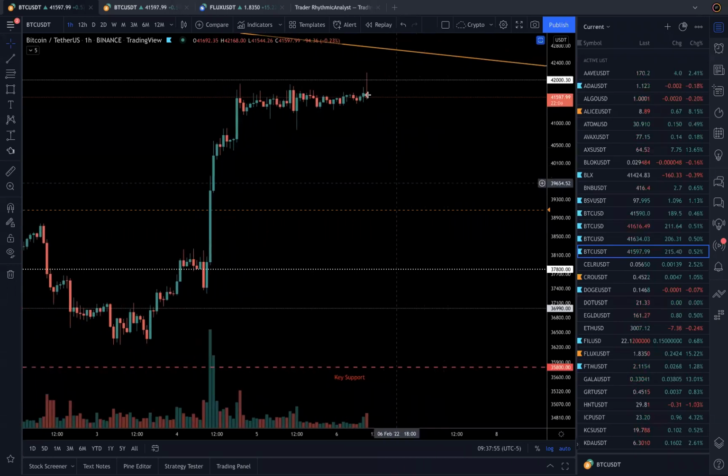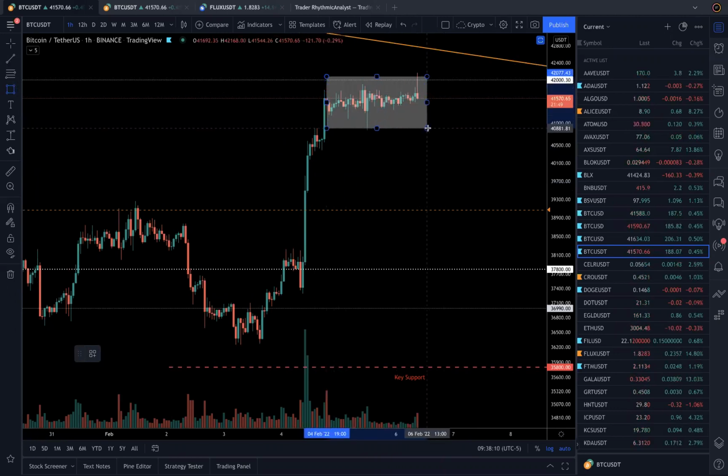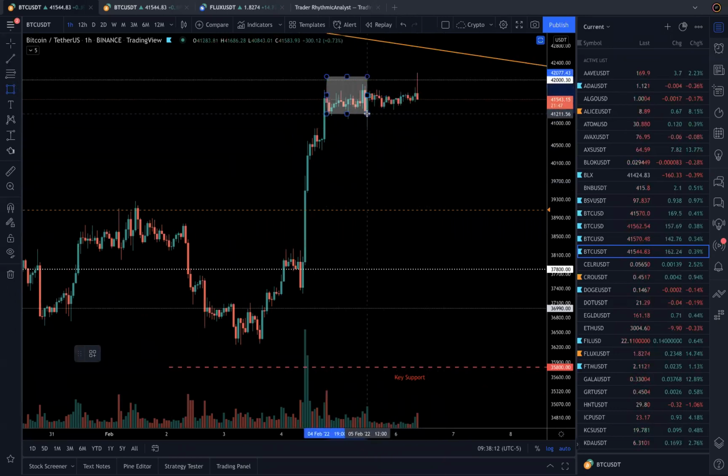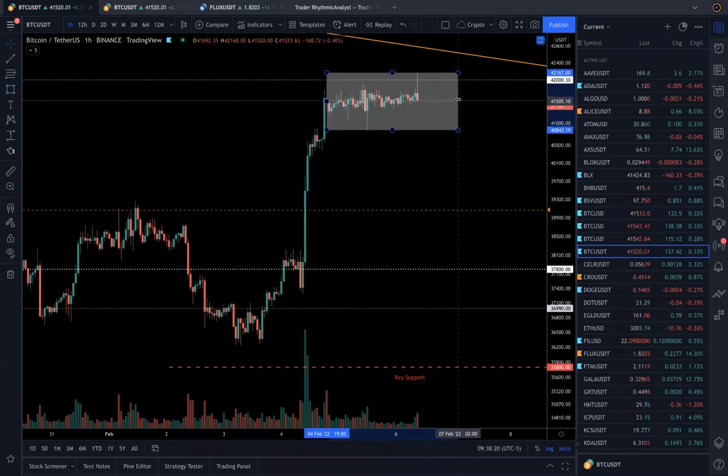This behavior indicates that this particular support is giving a tough time. It's acting as resistance. So this is a range-bound movement on a lower time frame. If you look at it now, the range has extended. Earlier it was like this, then the range widened on the downside. Now it's a little higher. So the range has increased. This is nothing wrong, but yeah.